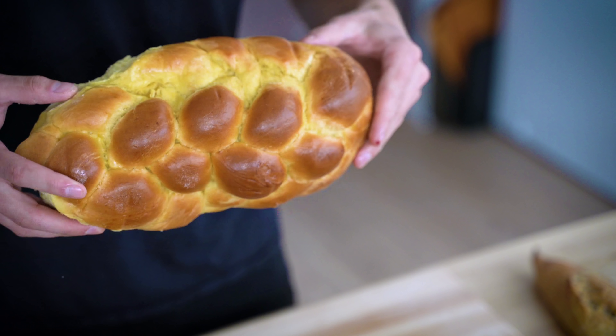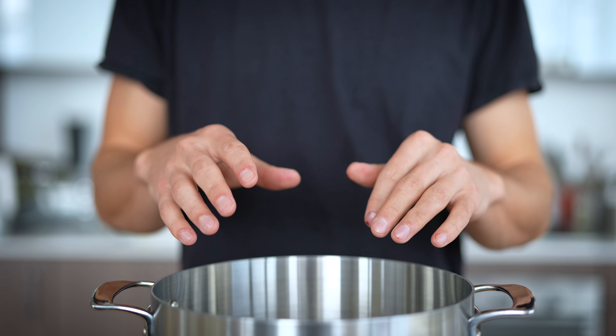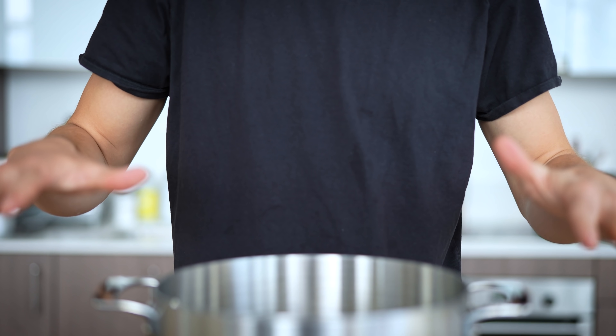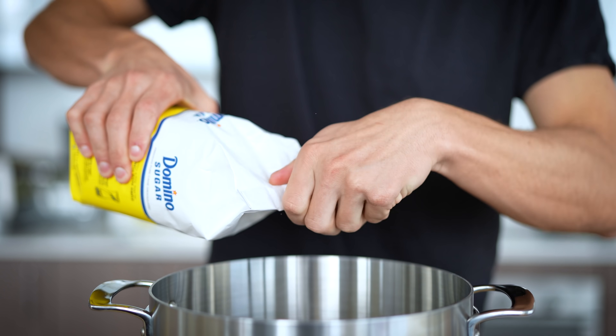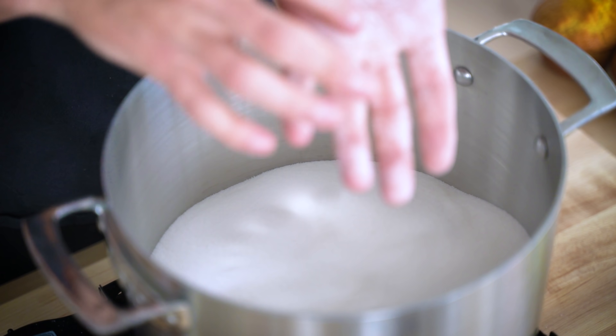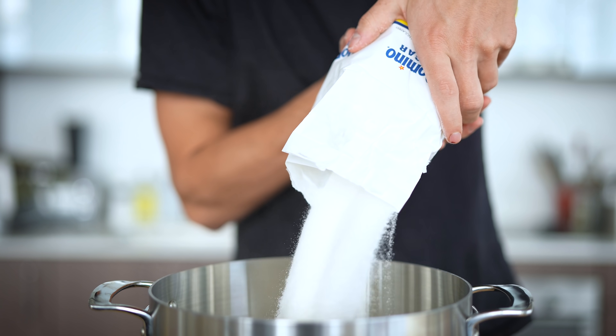Alright, let's tanghulu. The most important part of tanghulu is just knowing the ratio to make that sugar mixture — equal parts sugar and equal parts water. But we have a lot of pastries today, so I'm going to make a huge batch. We're going to do about eight pounds of sugar. I feel like Willy Wonka right now — four pounds, then another four pounds. Eight whole pounds of sugar.